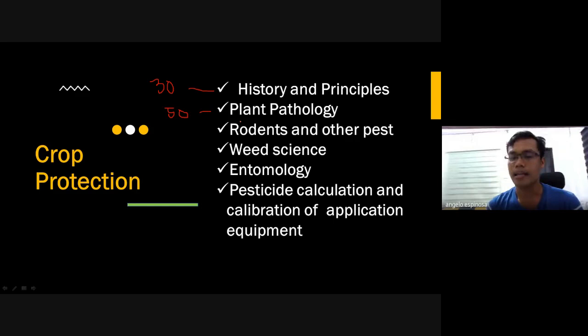Okay? And then, sa rodents and other pests, tsaka sa plant path, kasama din yung characteristics ng bawat pathogens. Sa rodents and other pests, okay, so that will be 10 items. Okay, so it's a mix of questions, no? May scientific names din na nalalabas dyan. And then yung characteristics nila. Ayun. And then how they affect the plants.